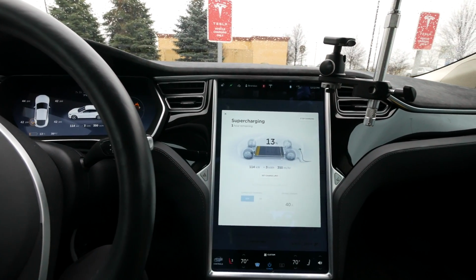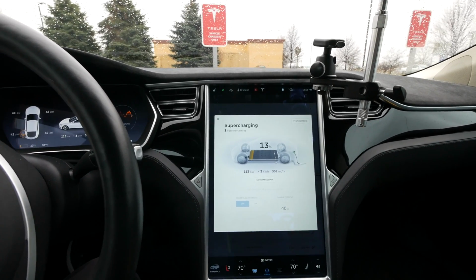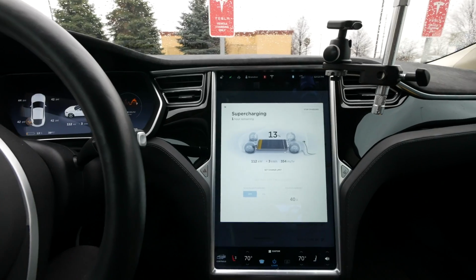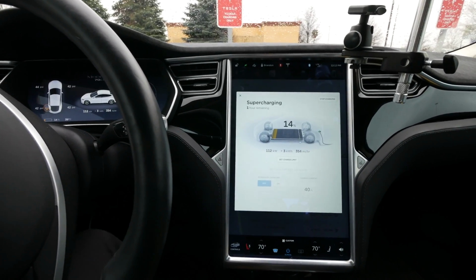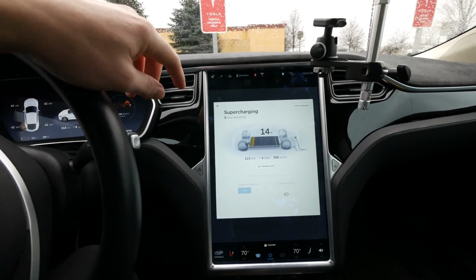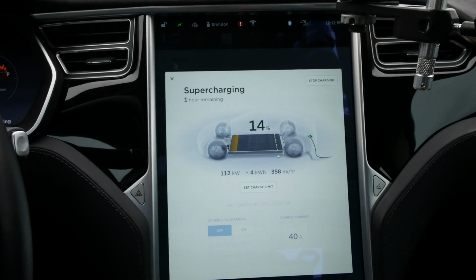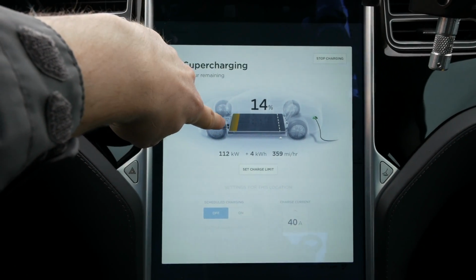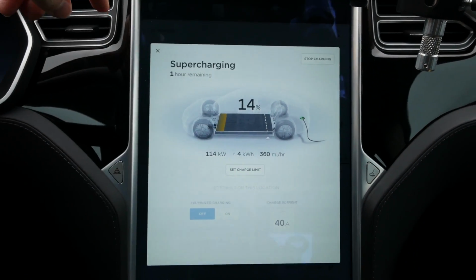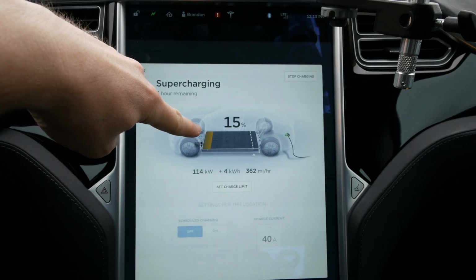It's probably charging that fast because I got here with a warm battery. I've been driving around, so it doesn't have to do any preconditioning or anything. And it's also not hot. It's actually quite cool, 38 degrees, so overheating of the battery is not an issue. So the battery's probably at ideal temperature, and like I said, I got here at 8%, so it's not too low. At the very bottom, if you start charging below 5%, it has to ramp up a little bit slowly, and then it just takes off, until about, with mine, it noticeably slows down, probably around 35 or 40%.